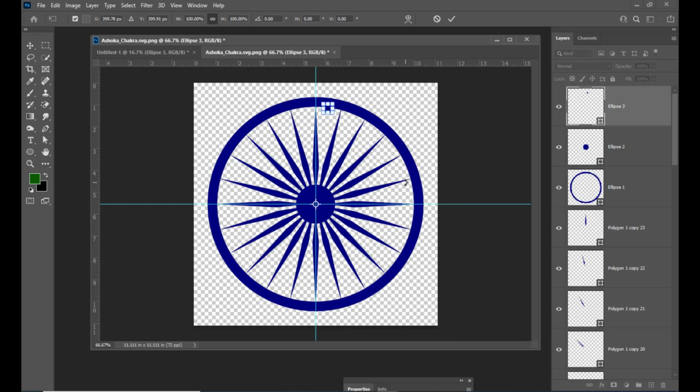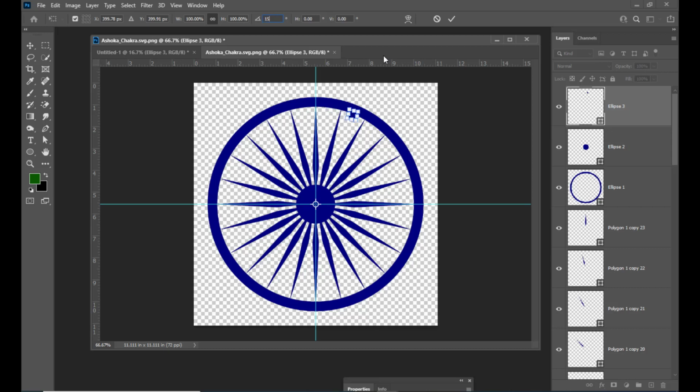That's it. So now we have to create duplicates. Just we need to rotate the ellipse. We'll rotate the ellipse, we'll place it exactly at the center. So what we can do is we'll use the same value here, that is 15 degrees, because we want 24 circles or 24 ellipses.